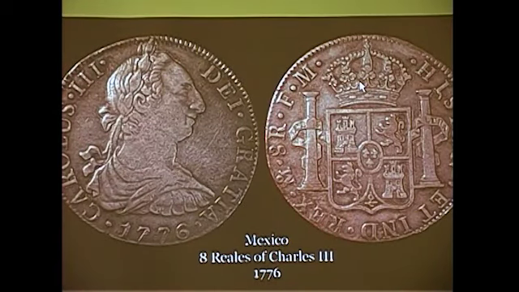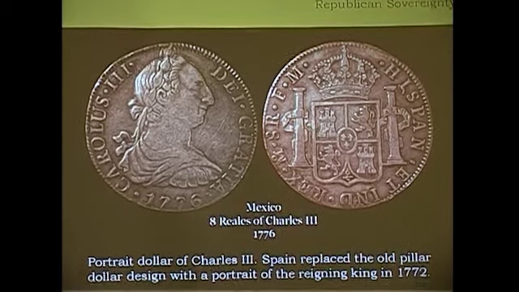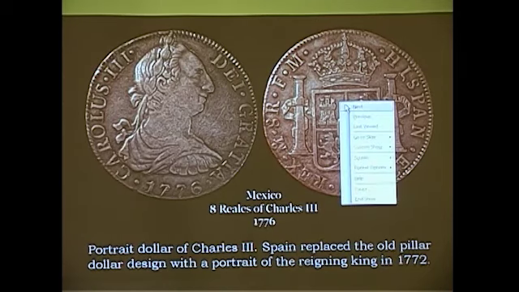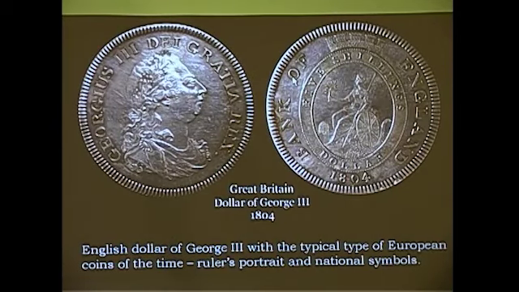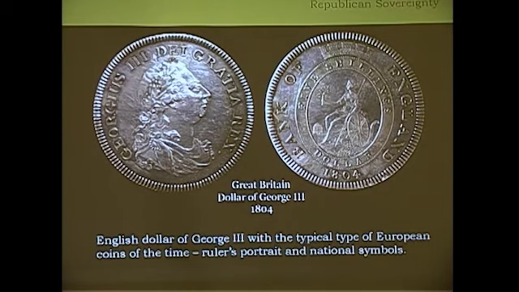And the coins that were prevalent at the time of the Revolution, at the time that the United States was going through the Confederation and trying to decide what it was going to do with coinage, were of this same type. Here you have the monarch, and then you have a national coat of arms with a crown, very clearly the product of a monarchy. The important thing here is to identify who is responsible for the coinage. It's the king, and that they are in charge of the country. And you have England. This is slightly later, but it's a really nice coin, so I thought that would go in there. It also does come to the point of showing you an English coin with the same sort of pattern going on. There's the monarch and a symbol representative of the nation under the king.